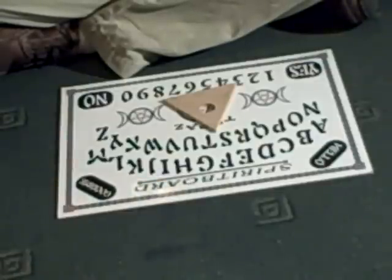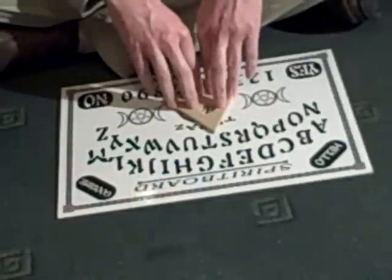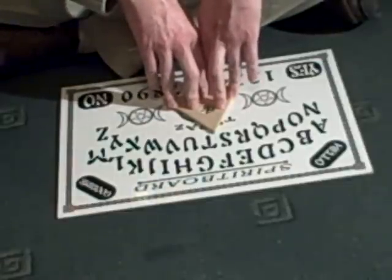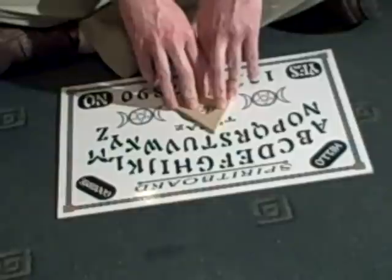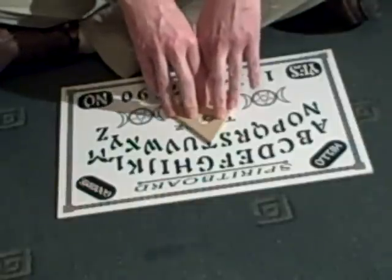A good seance can last a long time. Sometimes they can be quite short, maybe just 15 or 20 minutes. Sometimes they can go on for an awful lot longer. There's nothing wrong with taking a break. Your arms will get tired because you're holding them steady, so you might have to let them rest for a moment prior to getting back to the work. It's a practice, trial and error thing.